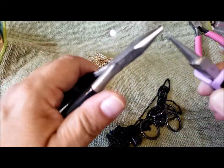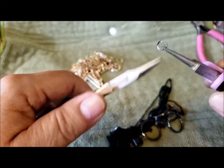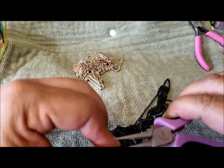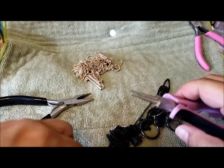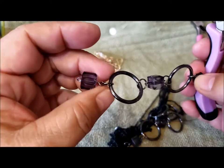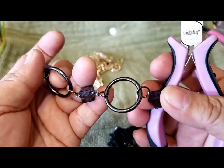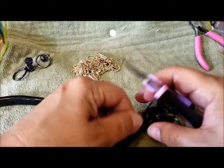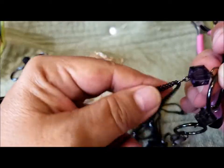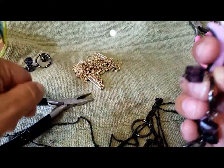I'm going to take these large rings off because they're very useful to keep. The weak point on this necklace was where the chains connected to these pieces. These pieces will be great to repurpose. There were four groups of chain, and they're not cut — they're nice and long. So we'll take off that side.